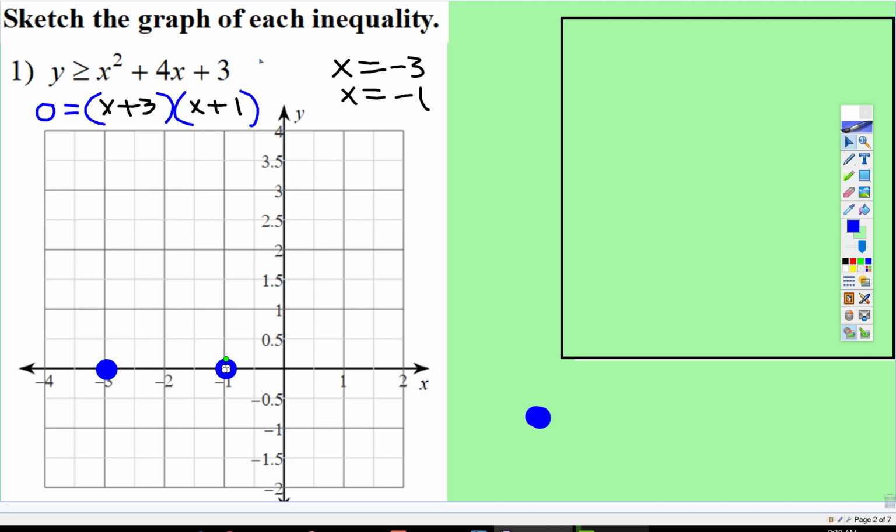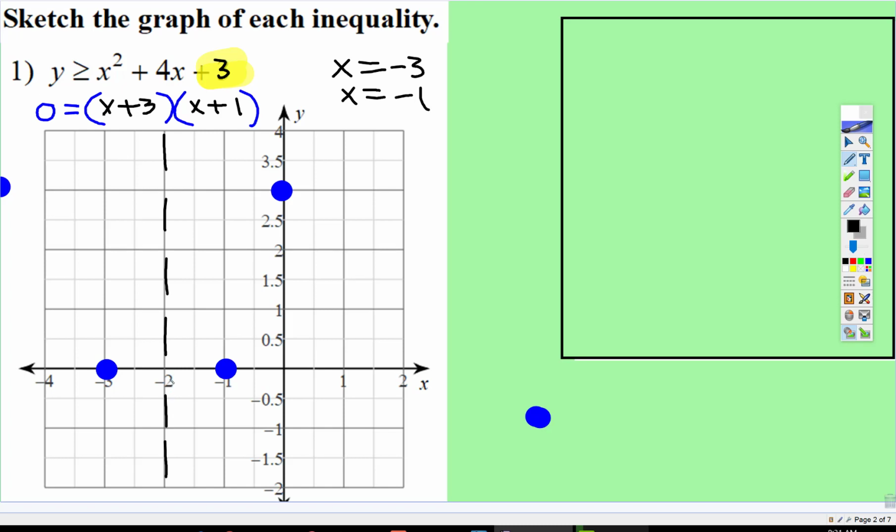Well, we also know that this constant right here, that's where it's going to touch the y-axis. Well, if we are 2 away and up 3, on the other side, we can go 2 away and up 3, so we're not quite 2 away, but it'll be over there someplace. And we know that halfway between those two will be the axis of symmetry, invisible. And that's where the vertex point will be.